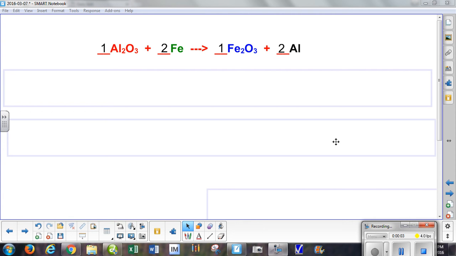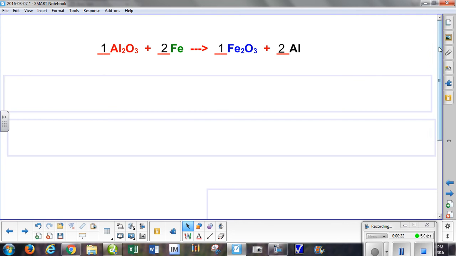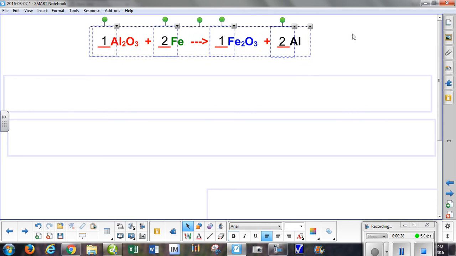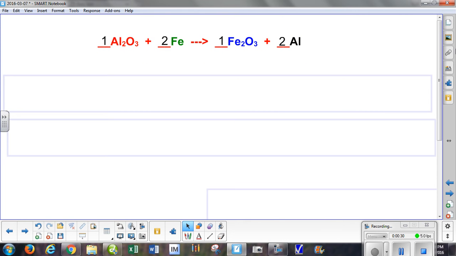If you missed class today, this is probably the most important part of what we did as product of our lesson today. What I did is I took a simple formula which we have used before. This is the thermite reaction, and I showed how to get all the possible mole ratios. Basically, to do that, we drew arrows connecting everybody to everybody.